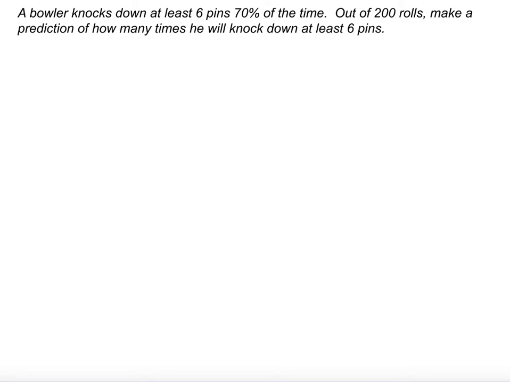So if it says it's going to happen 10 out of 20 times, how many times will it happen out of 40? Well, then it would happen 20 times out of 40. But if they ask you how many times will it not happen, you have to take that answer and subtract it from the 40, right? So remember, read carefully.